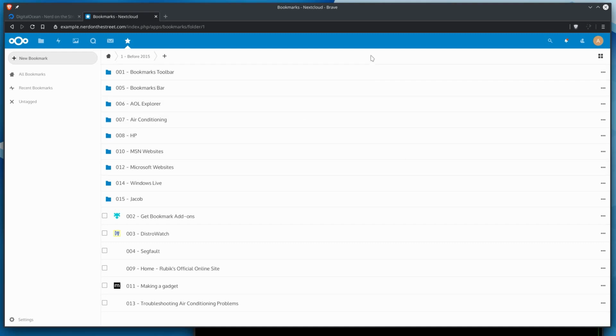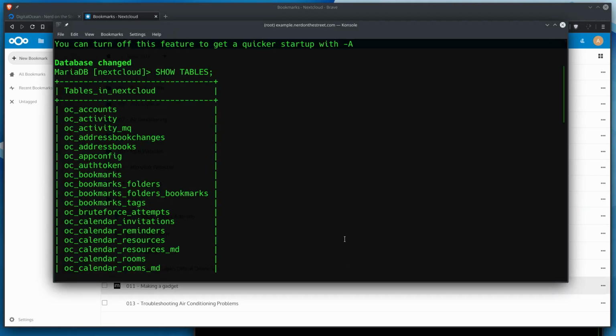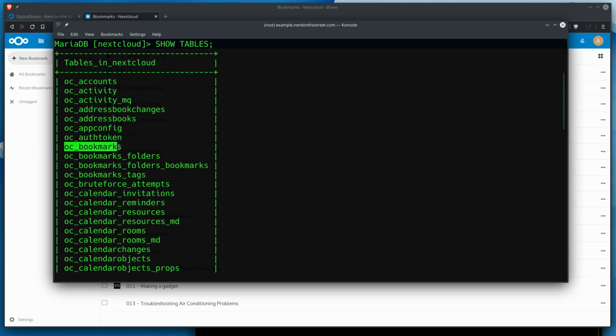On my production Nextcloud server, I'm actually switching over. I'm going to stop using my web browser's bookmarks, and I'm going to start using Nextcloud bookmarks instead, because I've got thousands of bookmarks, and it's getting difficult for any web browser to sync them between my different devices in a timely manner. So I'm switching to a server-centric solution that I control, which is the Bookmarks app. It's a nice app. It's got some limitations. I will probably make a separate video about the bookmark saga. But you can see this is where the actual data for this entire app is stored. That stuff is not stored in your data directory. It's just stored here in our database.